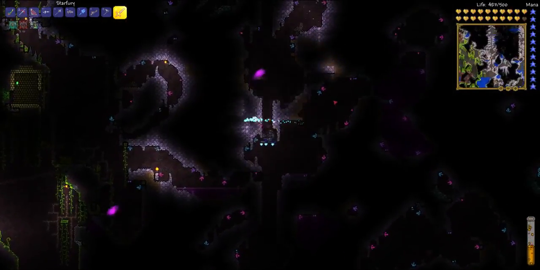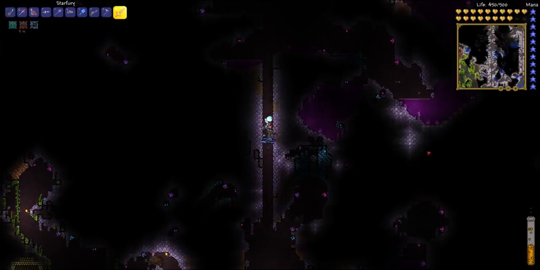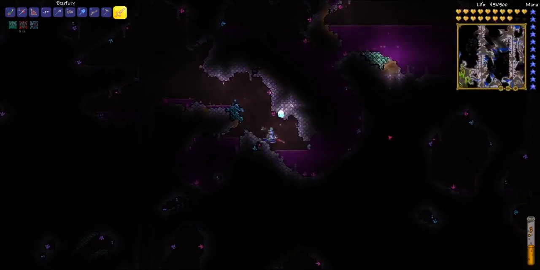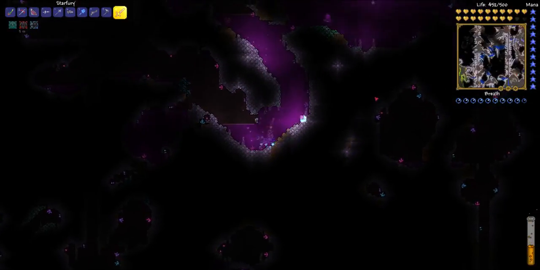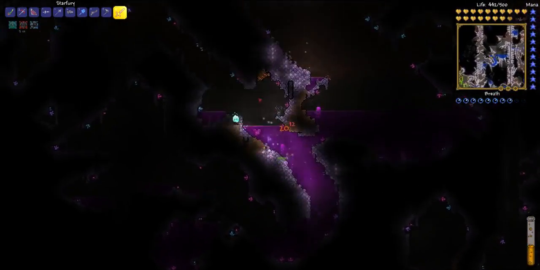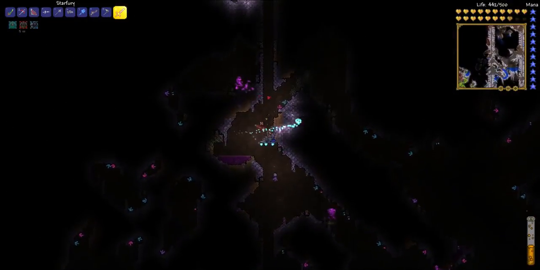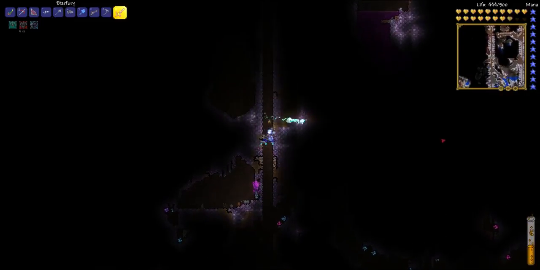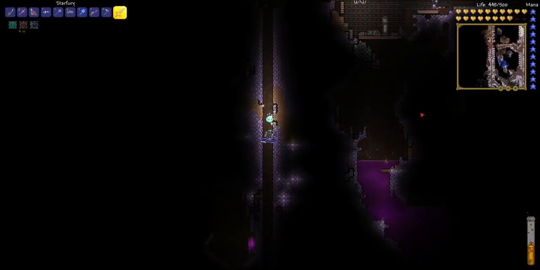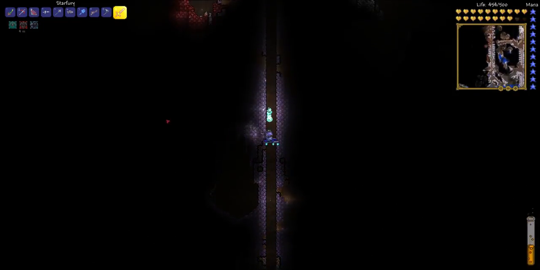Exploring in these other areas that I couldn't exactly reach. Hearts. No. That's not what we're looking for. We want chests. No chests in that area. Which makes sense. I mean, it's right next to another chest.